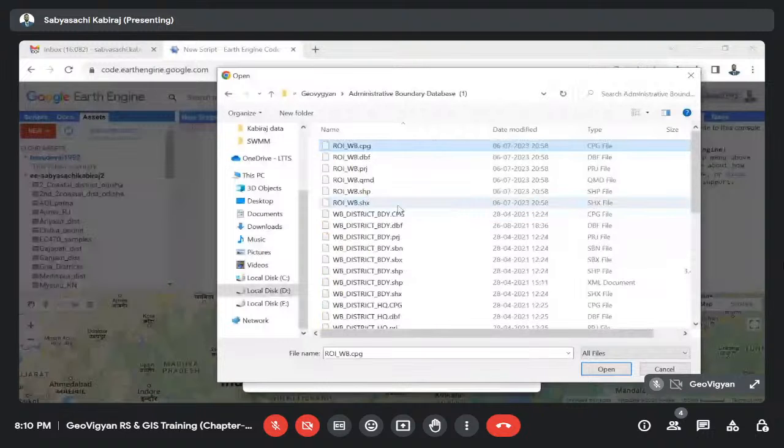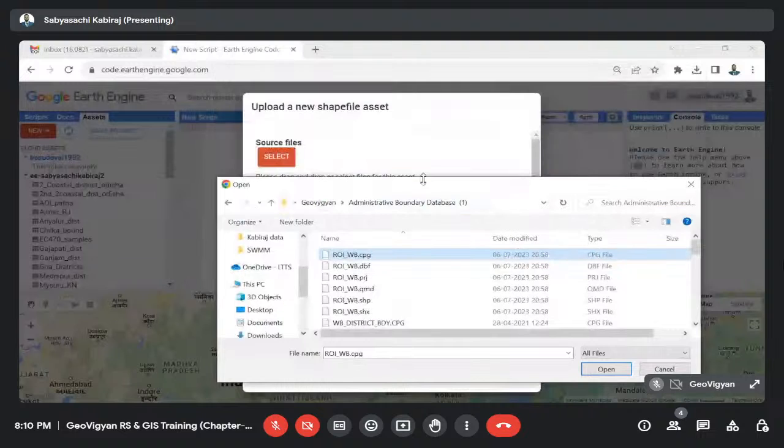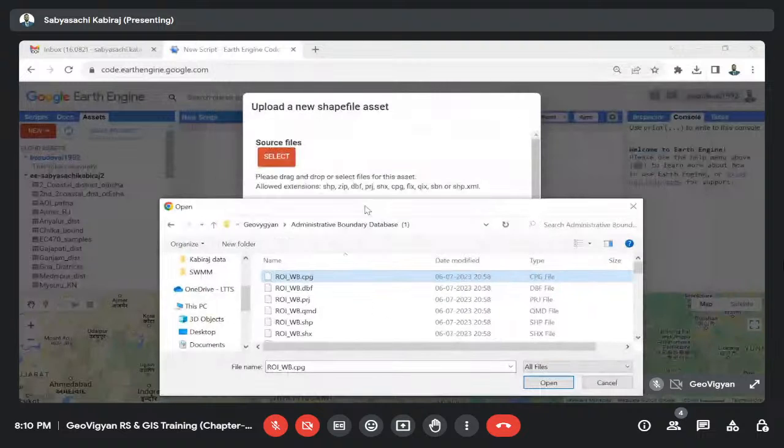Okay. So remember, it's somewhat difficult if you see the extensions written over here on the back side of the Earth Engine page. You can see the back side. So what extensions is it asking? It is asking for SHP, zip, DBF, PRJ, SHX, CPG, and these are the formats it is asking.